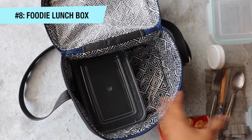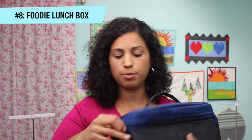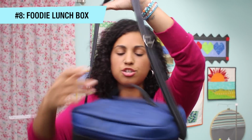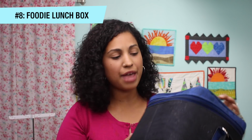You can make stuff that sticks out like I do with the quart jar here and still have room to cover it and then zip up the project, all right? So again, adjustable shoulder strap, a handle on top. I think it turned out super, super cool, and I'm so excited to show you how to make this one. But we're saving this one for last because it can be a little bit tricky to work on. But I think with a little bit of practice, and if you make one out of regular cotton fabric, you'll be good to go.